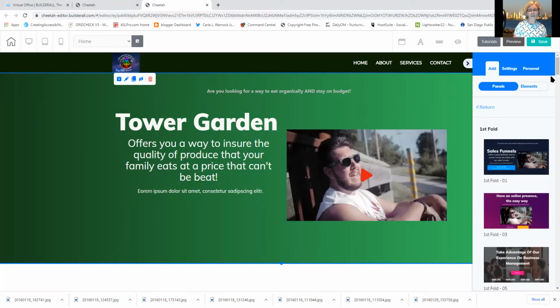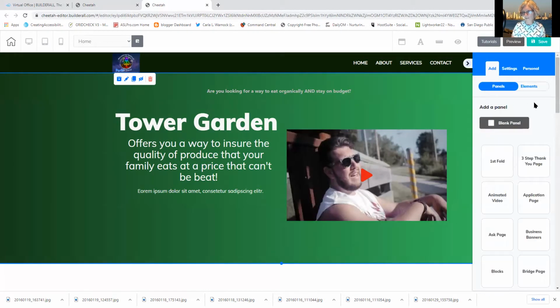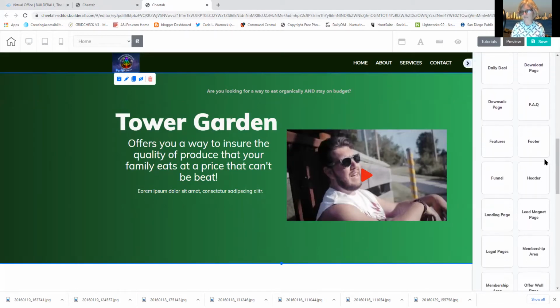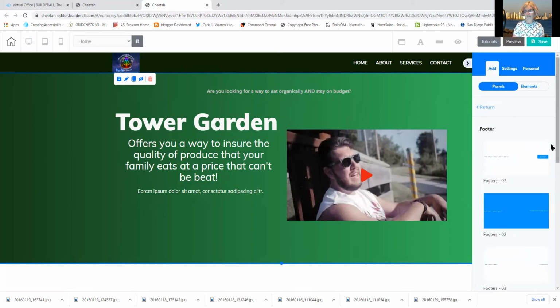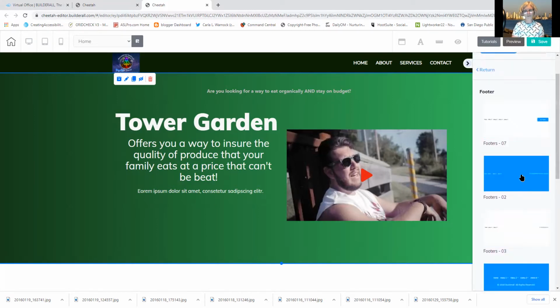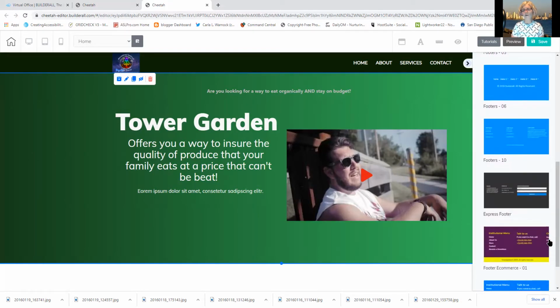Now, in a minute, I'm going to show you where you find all the things you need to type the things you want to type. Let me go back to the panels homepage. And we're going to come down here to footers, and you'll click on that button and you'll see a variety of different kinds of footers. Now, you can choose something very simple, or something very in-depth with all of your company information, perhaps your privacy policies in there.